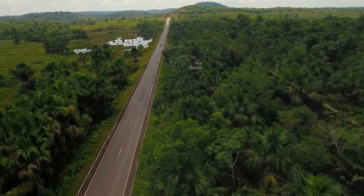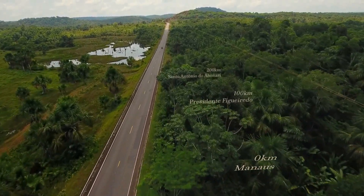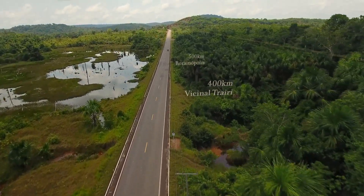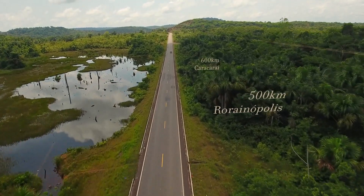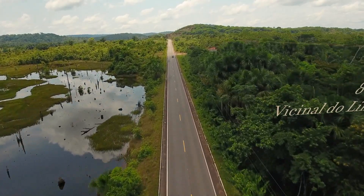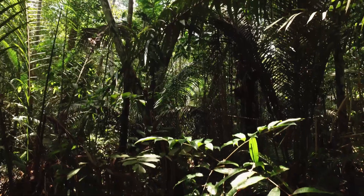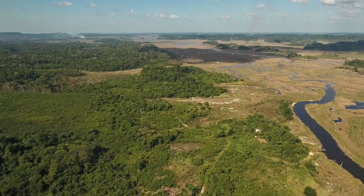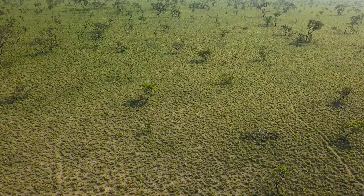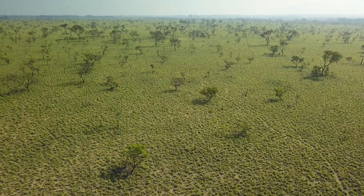Starting in Manaus, there is a road called BR 174, running almost perfectly perpendicular to the Amazon, which is a nice opportunity to start collecting close to the river and then moving away from it. The transect is also interesting because it crosses a number of habitats: it starts in lowland rainforest, passes through drier sandy forest habitats and wetter swampy forest habitats, and then finishes in a savannah ecosystem on the frontier between Brazil, Venezuela and Guyana.